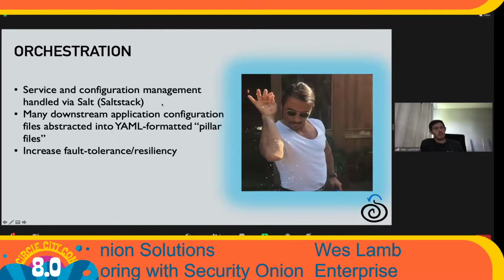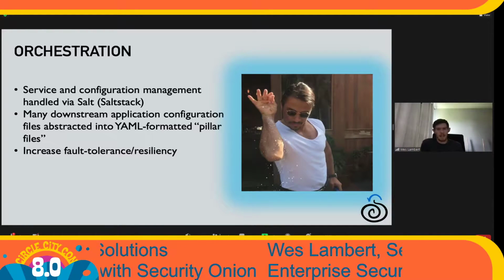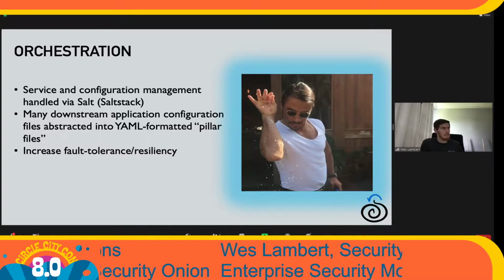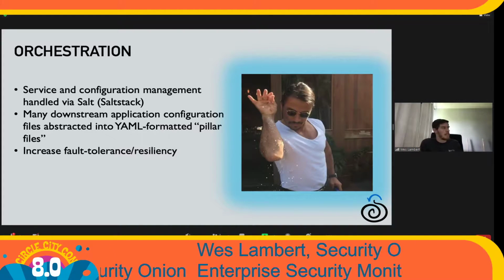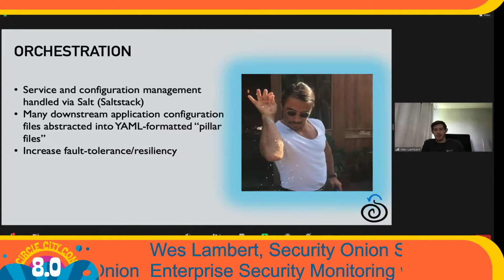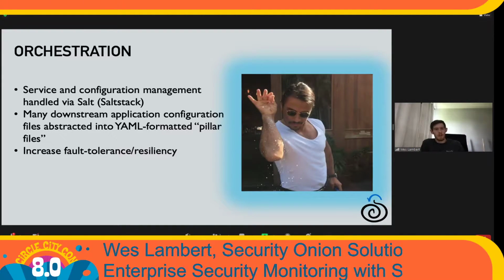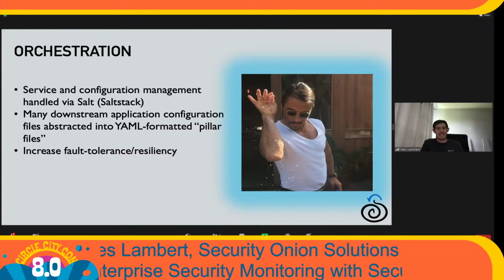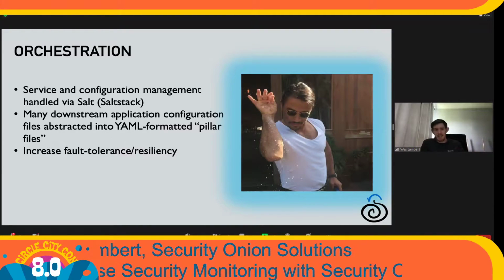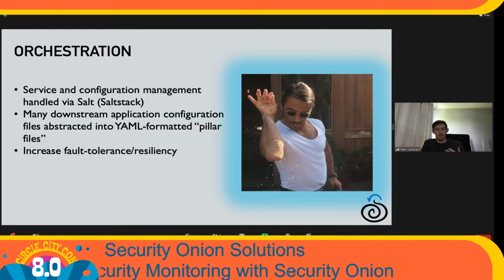Now, as far as orchestration, there are some things behind the scenes that we do with Security Engine to help analysts and administrators make administration of that Security Engine installation easier. Most of it is through Salt Stack, or Salt. If you're familiar with Ansible or Puppet or configuration management systems like that, we use Salt to manage the configuration and the state of these Security Engine boxes. You want this box to be in its desired state, running a certain set of services and a certain configuration, and we use Salt to do that.